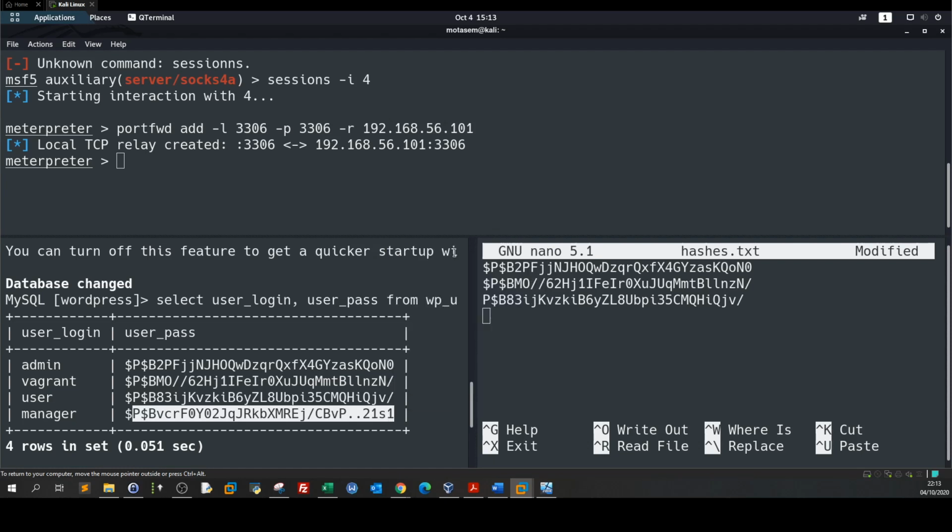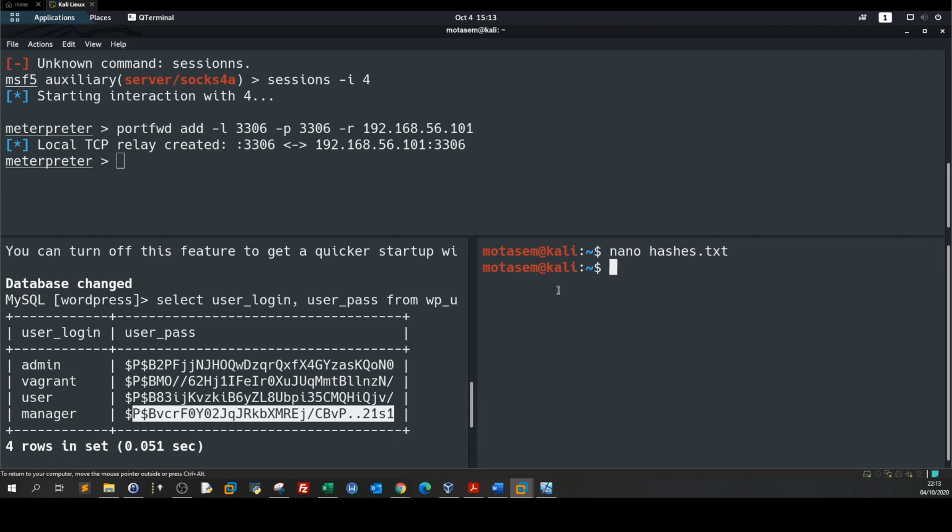Let's copy the last one. Now sudo john --wordlist=/usr/share/wordlists/rockyou.txt hashes.txt. When you press enter, you're going to be able to crack the passwords. Now it's going to take some time. I'm not going to run that. The password for the admin is exploit, and the password for vagrant is vagrant.